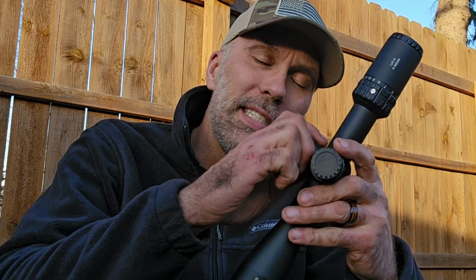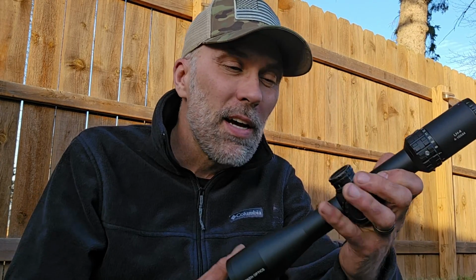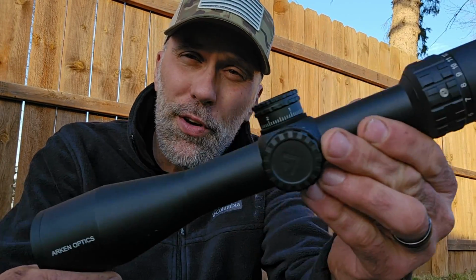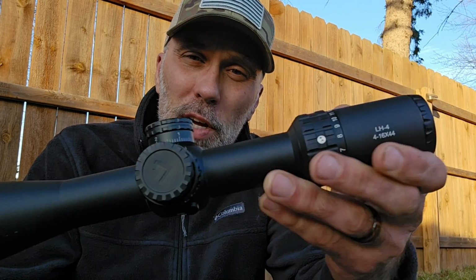Now, going through this scope, this one is just like the EPL4, meaning it has a covered turret. This one has both the windage and the elevation turrets covered. My initial impressions are these turrets are exactly like the EPL4. So if you've got an EPL4 and you like that covered turret setup, you're going to like this. This is that times two. Both turrets have these caps, and I've got the caps off so you guys can see it.